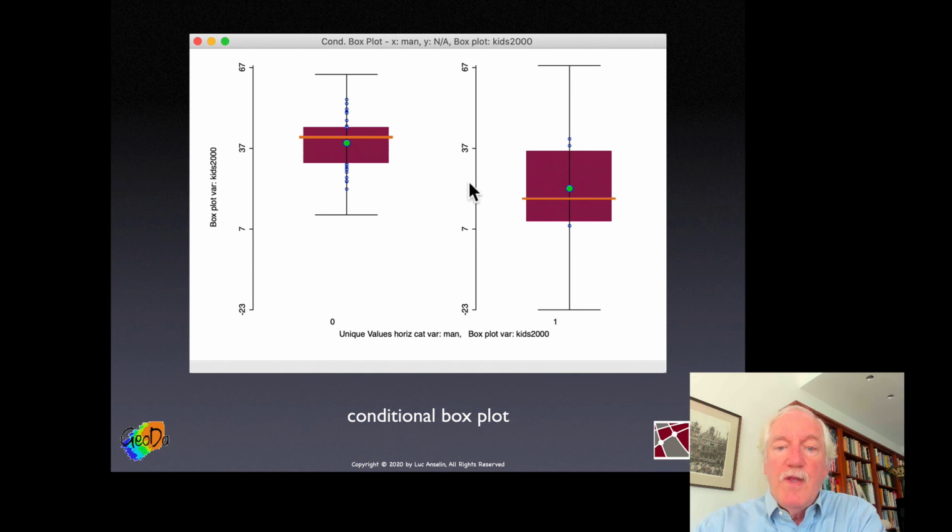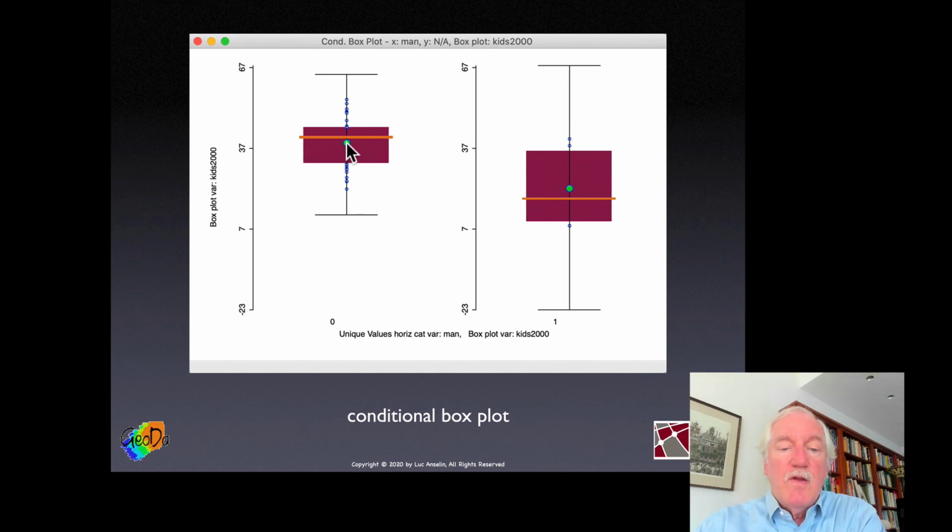So what this particular graph shows is that the median for the unselected, the 0, is much higher than the median for the selected. And same for the means. The means are affected a little more by outliers.